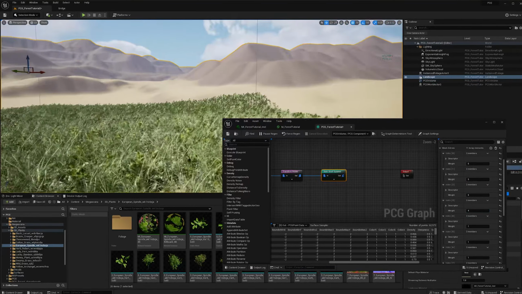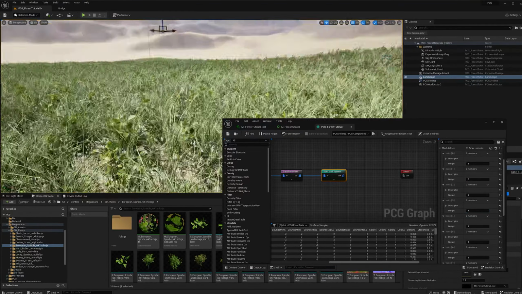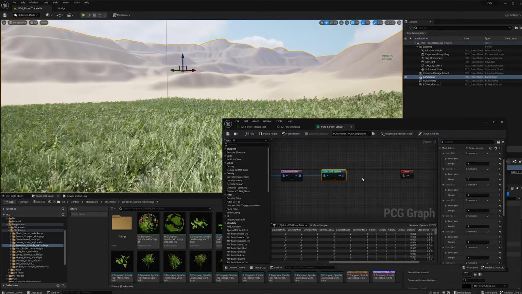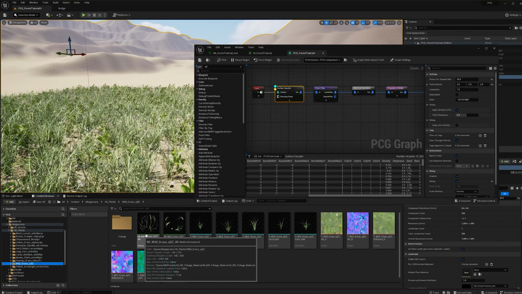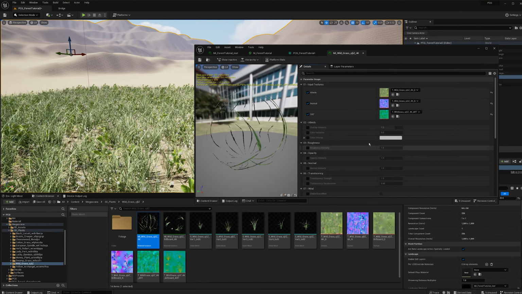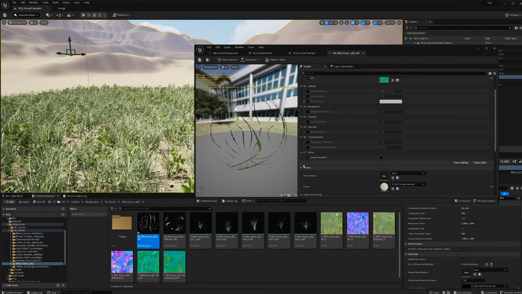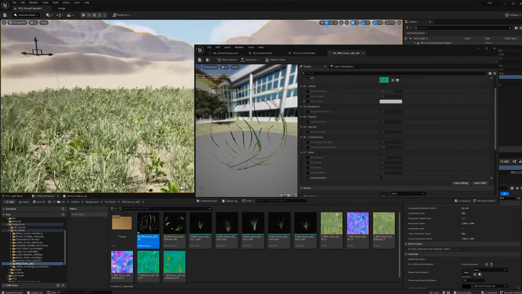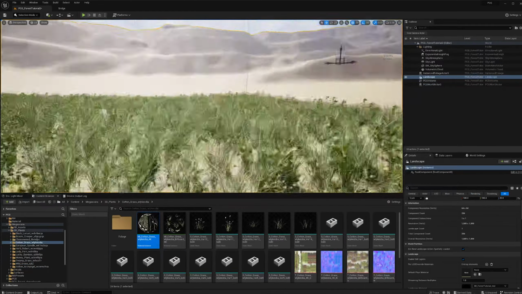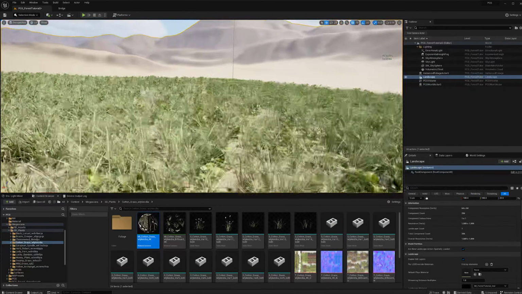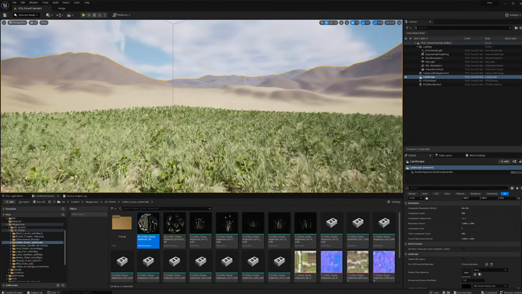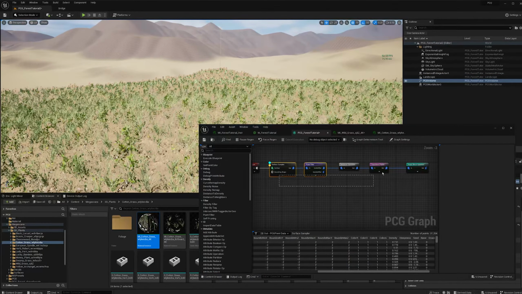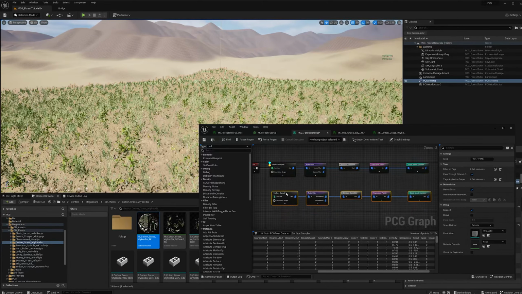And now you can already see that you're breaking up the pattern here a bit and it looks a bit more natural. But what we're going to do is go into the wild grass. We're going to go into the material, and under Enable Grass Wind, we're going to tick this box. So as you can see now, you have some wind vertex animation going on here, and it looks a bit more natural. For the trees, I'm going to take all of these nodes here and just copy them for now.